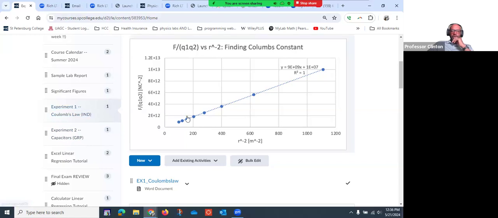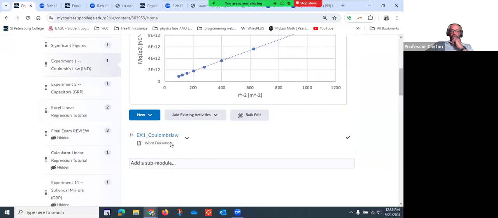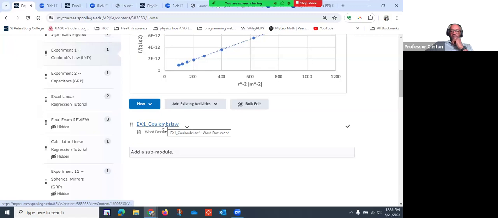And so for this experiment, I have a little sample document up here, and we can look to see that along this axis here is a ratio of force over the charge squared. And along this x-axis, we have a distance r. Actually, it's 1 over r squared, which is measured in 1 over meters squared, with the -2 being there. And so here's the document that you're going to be looking at.